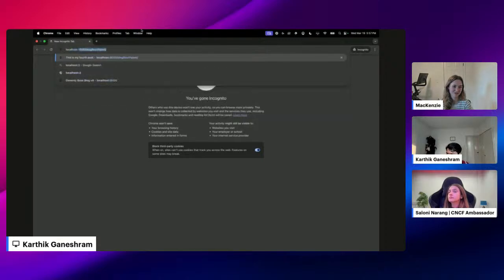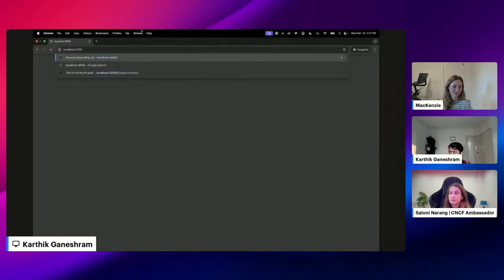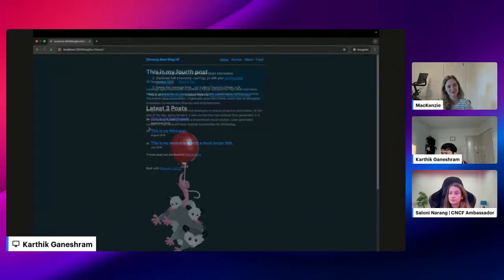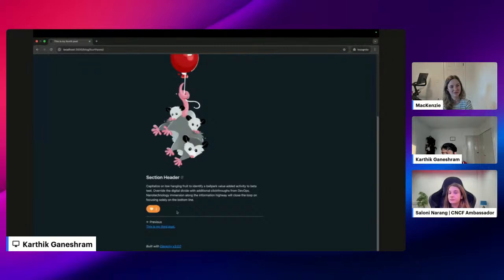Since in incognito mode you do not have any of the local storage, if I go here I can click it too. That's how it works, because there is no local storage in incognito, and that's why it let me like the second time. That's the JavaScript example I had built for the static site generator.